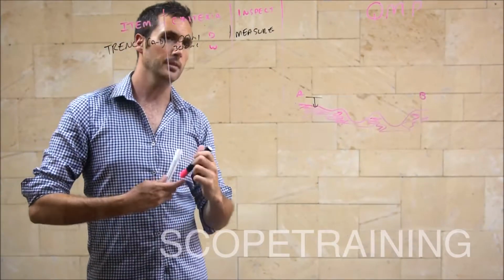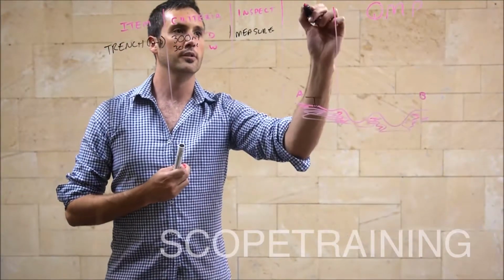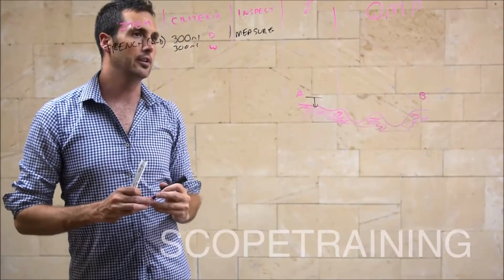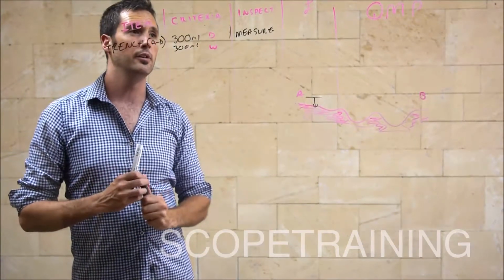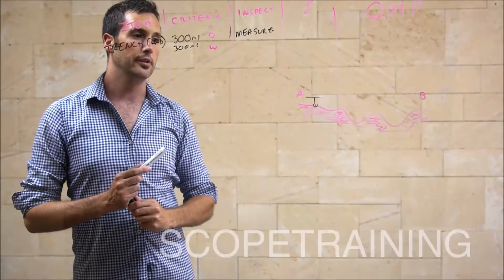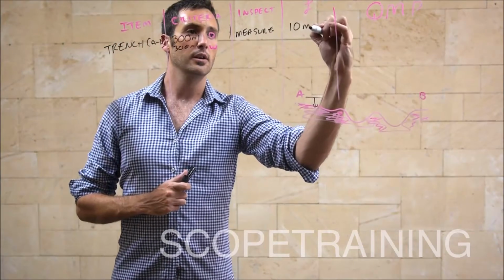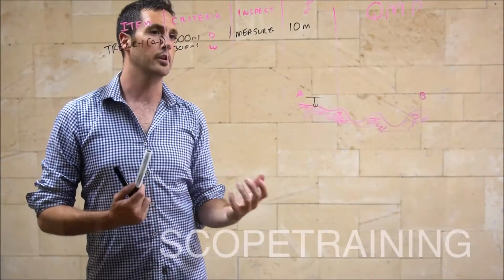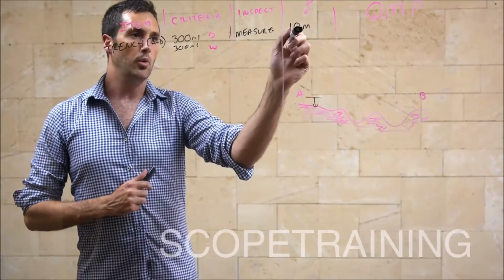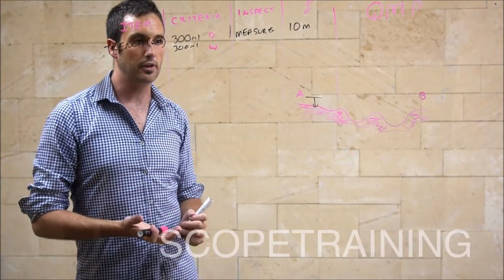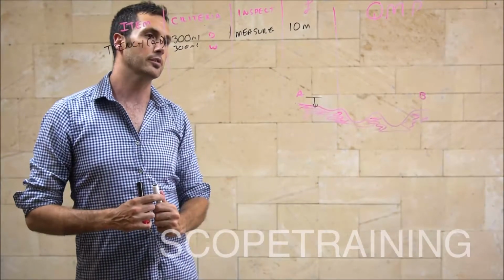How often am I going to do this? Am I going to do it every 10 seconds, every 2 minutes? How often am I going to do it? So now we look at the frequency. It could be a one-off event, or for this one, I'm actually going to measure every 10 metres, just to make sure that it conforms. The more you increase this, the greater the cost, but you reduce the chance of failure.